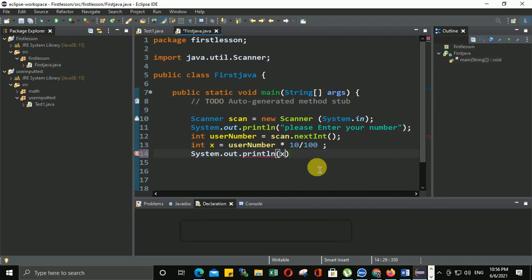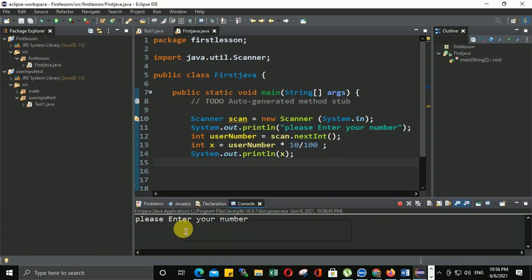It should print x. Let's run the code. Enter your number. I will enter 100. The percentage of 100 is 10.